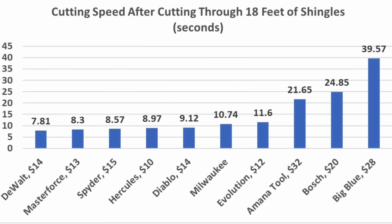So after cutting through 30 nails and 18 feet of shingles, the DeWalt is the fastest blade at 7.81 seconds. Masterforce came in second at 8.3, Spyder 8.57, Hercules 8.97, and Diablo 9.12 seconds.